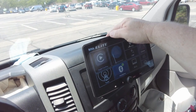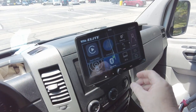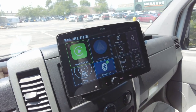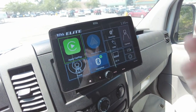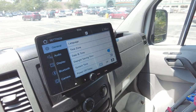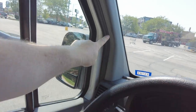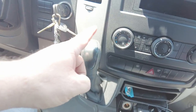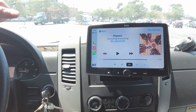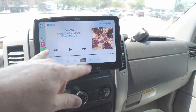I replaced the stereo with one of these — this is a Boss Elite. It's a single DIN stereo, and it has this huge screen that goes up and down and left and right. I really like that it has a volume knob. Once you plug your phone into it, you've got CarPlay, and it does Android Auto as well. It does Bluetooth, you can hook video sources up to it, and it came with a backup camera. So if you want CarPlay in your rig, the Boss BE-10ACP is not a bad way to go at around $350. They also make a 9-inch one that's a little smaller and cheaper.